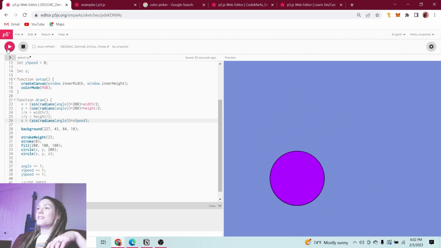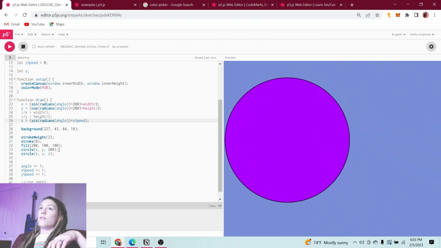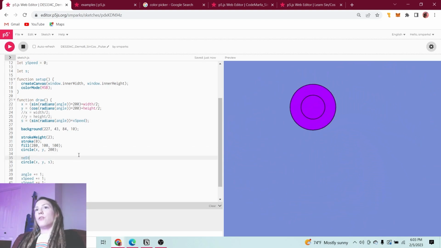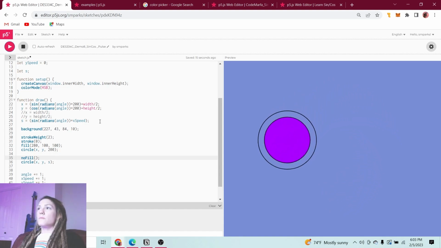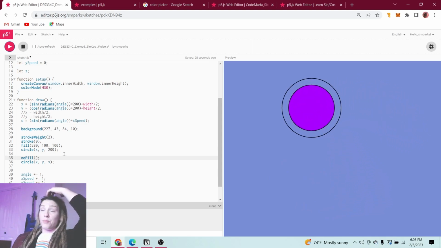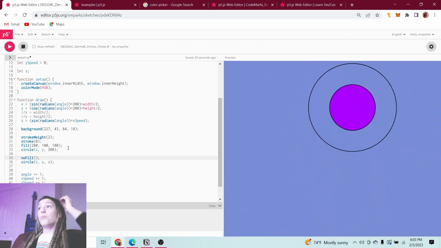Woo! And yeah, if we want to see it a little bit better, we could do the no fill function above the second circle. There we go. And then you could make it into a for loop as well.